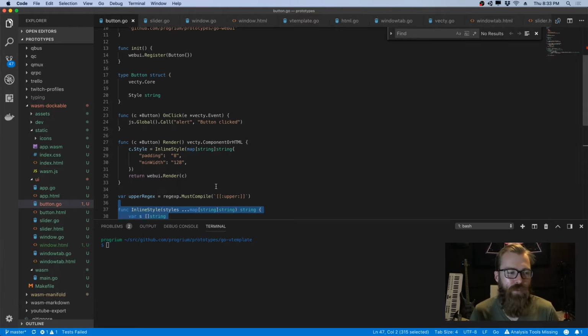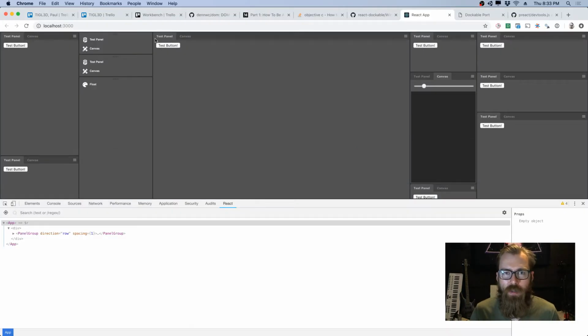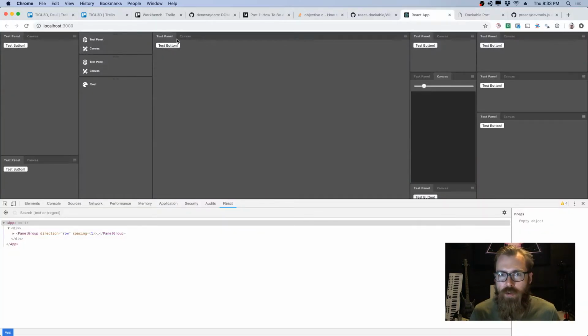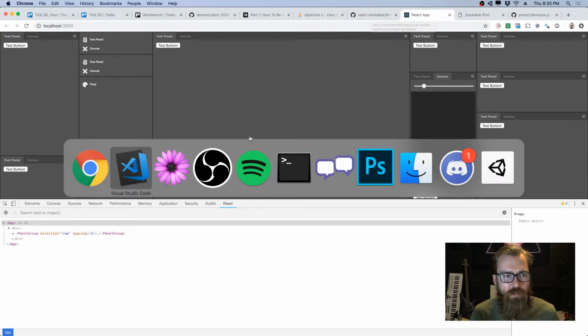So then it became less trivial. The next component up was a window, which is maybe more of a pane, but it's basically the actual pane that you see, including the tabs. And it used window tabs. So these tabs were actually part of it, so I had to implement both of them at the same time.